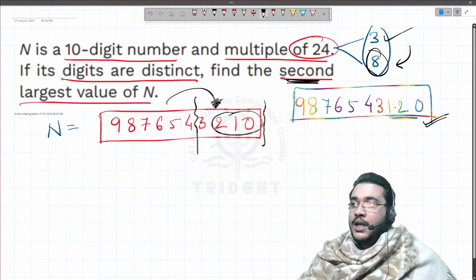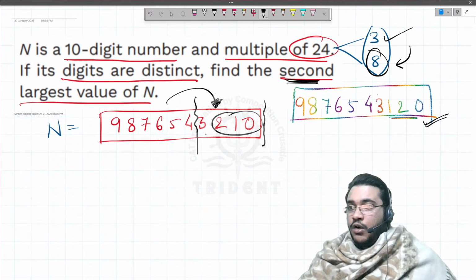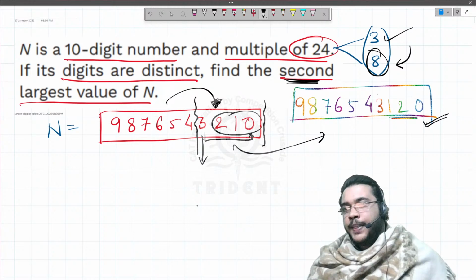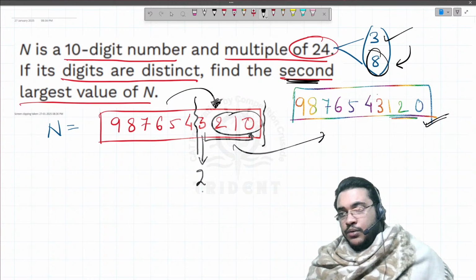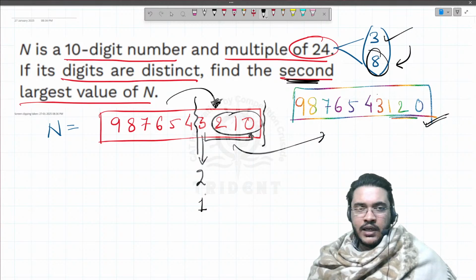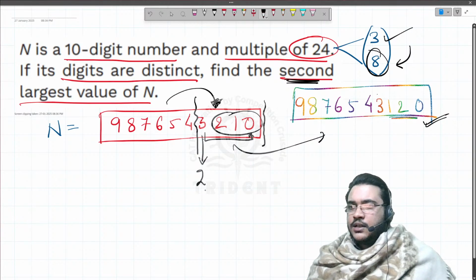That means now the problem is that of the 4 digits 3210, the first number has come. Now I need to fiddle around with this fourth digit number. I need to place 2, then place 1, and then probably in 2 and 1 I'll get an answer. Let's see, let's do something with this.